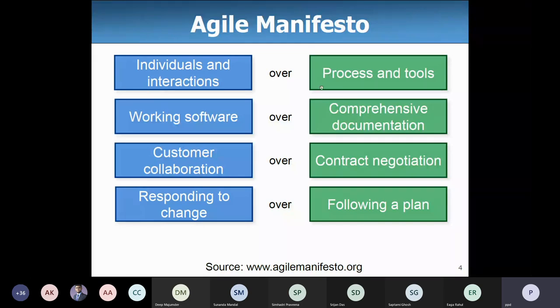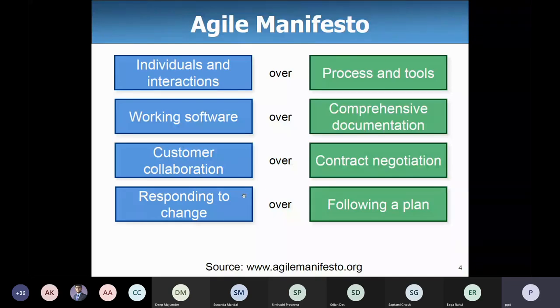Vis-a-vis that, in place of process and tools, you focus on individuals and interactions because they are your real tools. They are the humans. Instead of comprehensive documentation, you focus on working software. Contract negotiations are mostly done away with by customer collaboration. The customer becomes a part of your development team.